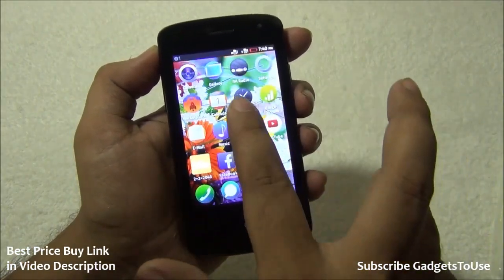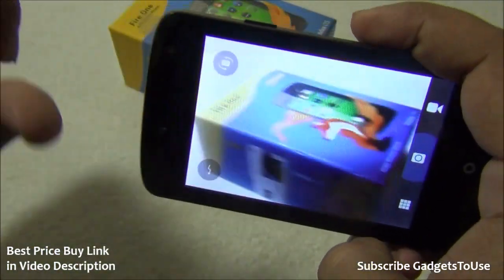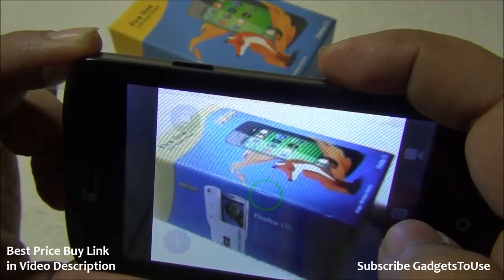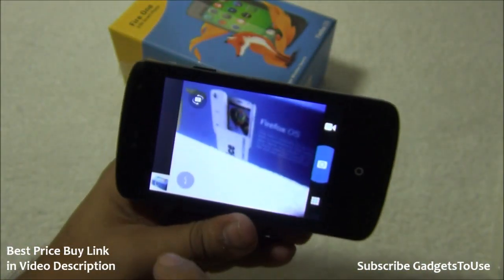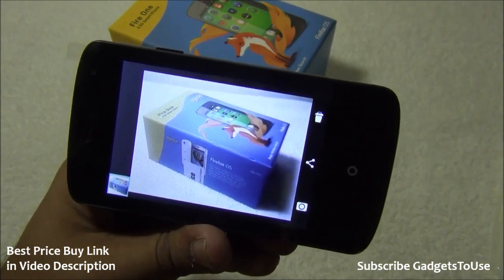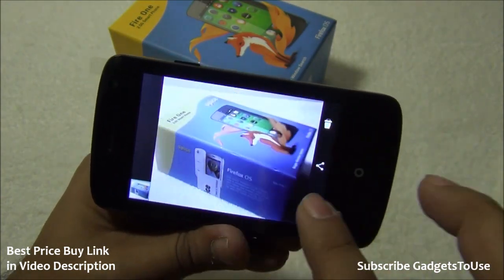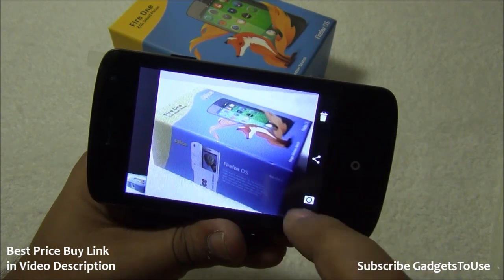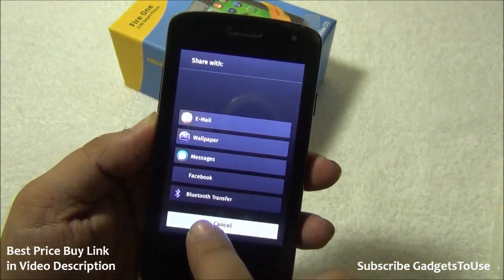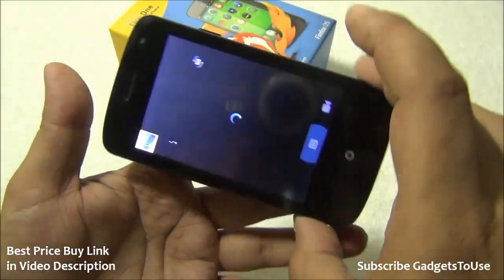Taking a live photo of the phone's box to demonstrate camera quality — the rear camera is fixed focus with no tap-to-focus or autofocus. In low light with artificial light, the photo quality is pretty decent but not great. Pinch-to-zoom is not very fluid. You can share photos via email, set as wallpaper, share via messages, upload to Facebook, or do a Bluetooth transfer.